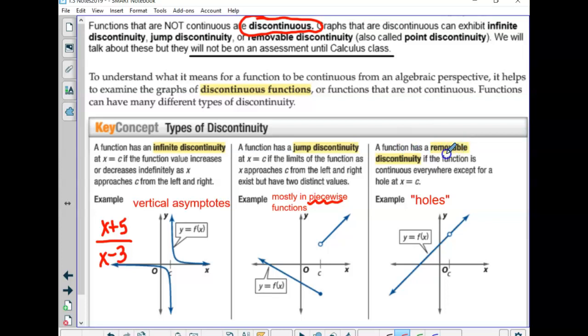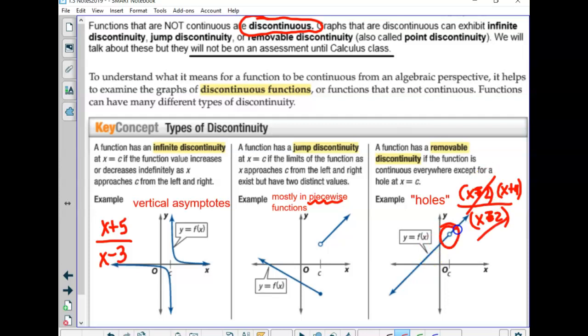And when you have a removable discontinuity, we call it a hole. That was when, I don't know if you remember this, you had something like x plus 2, x plus 4 over x plus 2. Remember you had a common factor top and bottom? I did a really bad job because this would obviously be at a positive value, so it would be like x minus 2 and x minus 2 or something. But when you had a common factor top and bottom, that's when we wound up with a hole.